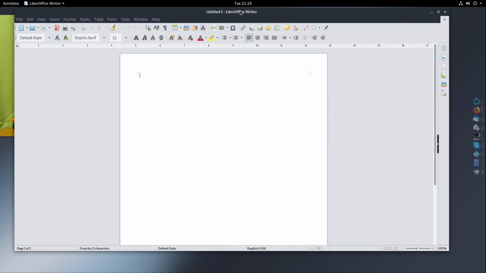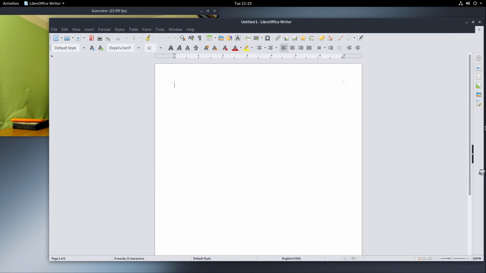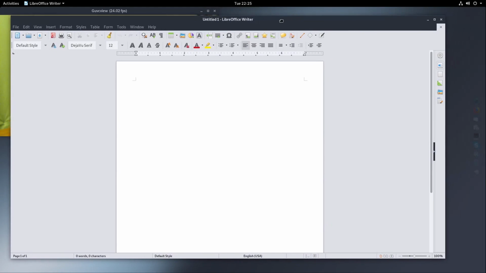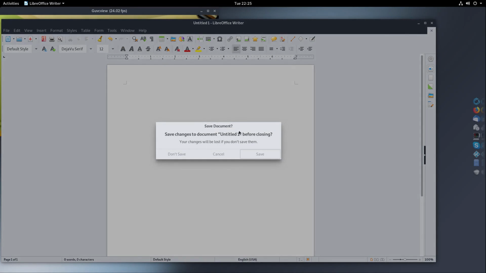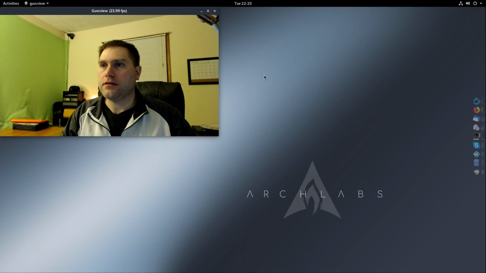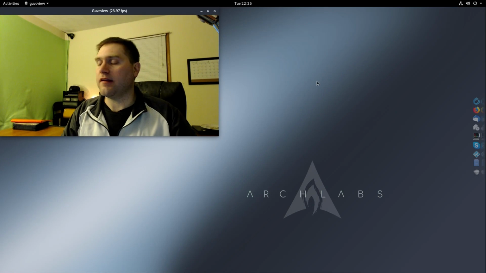I did set this one up so that it will auto hide, and I can pop near it to pull it back up if I need to. I'm just wanting to check whether my spelling checker is installed. No, it's not. I'm going to have to install my spelling checker if I care. So yeah, maybe there's a downside. I just have to walk through my own tutorial I did a while back on how to enable your spelling checker and synonyms and things.